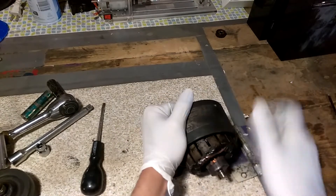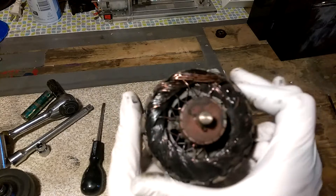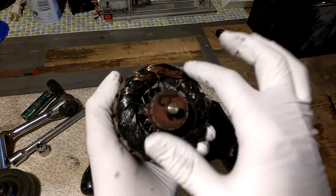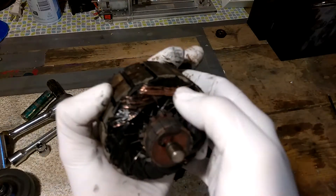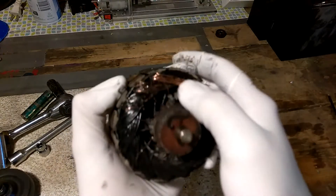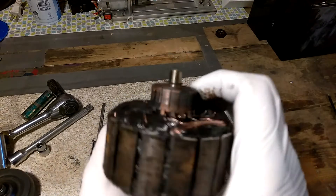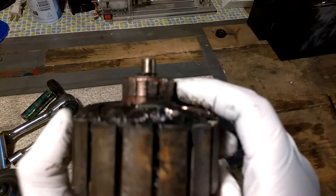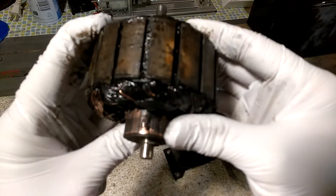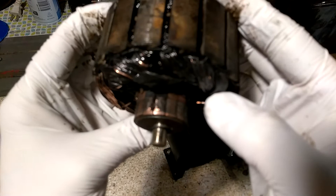Smell of electrical death. Generally this is not supposed to happen — all these copper wires in here are wrapped and insulated so they don't touch each other. It looks like we got a big hot spot right here and it just melted off the insulation, then the wires made contact with each other and shorted out. You can see the pickups are a little fried — that's probably where it finally did its last short out.